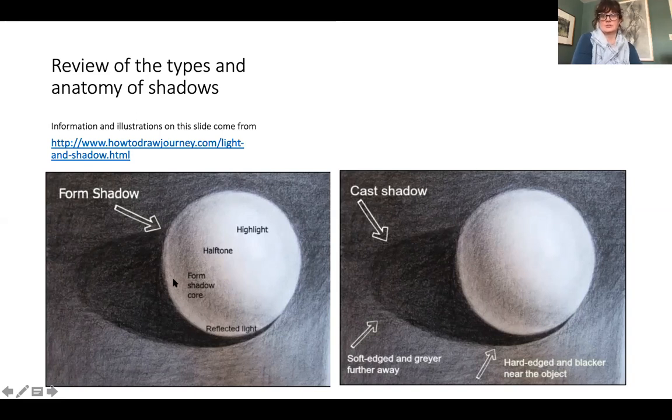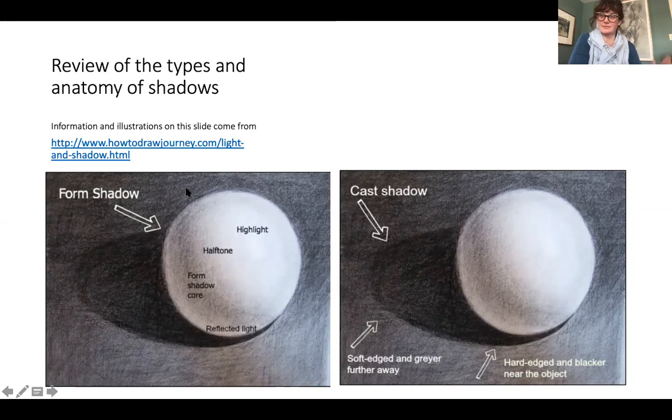So your reflected light is usually sitting opposite your direct light source because some of its light is being absorbed into the floor surface, and we're getting a secondary kind of reflected light. When you encounter the reflected light, it's not as bright as the direct light source. You also get a little bit of temperature cooling. The light won't look as warm when it's reflected back as reflected light. So that can be another thing to nuance in your toned light and shadow drawing, and I'll teach you how to do that in later steps.